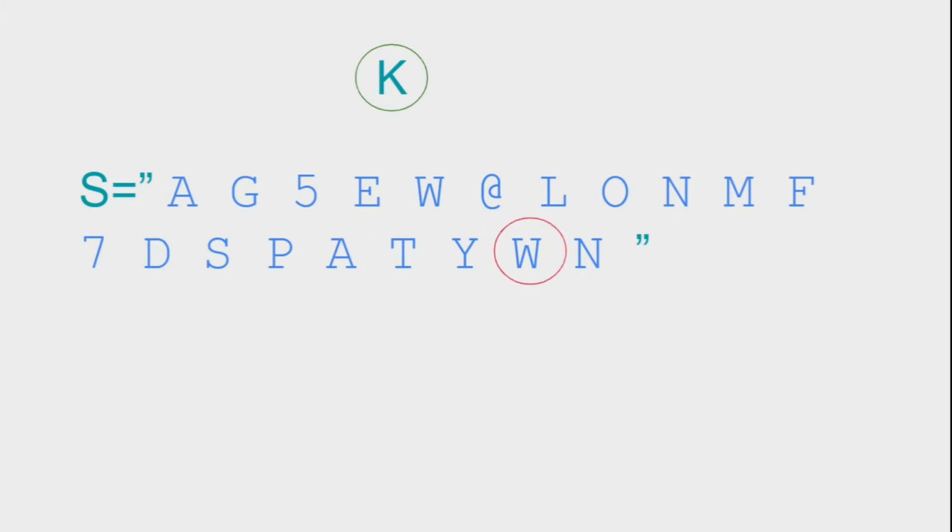At some point of time we will reach the last character present in the string. Again, we'll find that this character is also not a match with the character that we're looking for. So after this last character, since there are no more characters left in the string to check, we can conclude now that the character K is not present in the string.